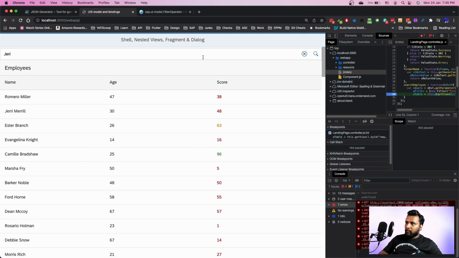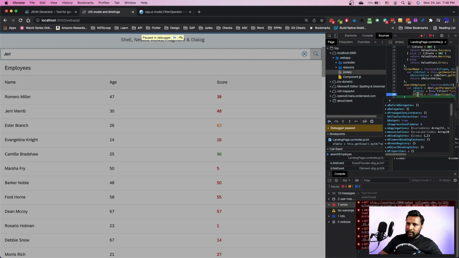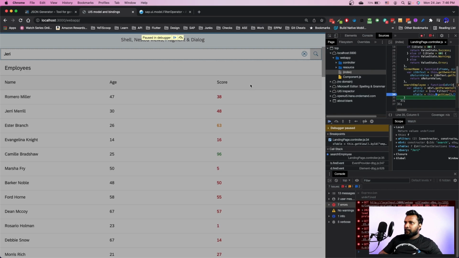Okay, let me put a debug point. Jerry. So you see here, Jerry is coming here. We have a filter with two filter items. First name contains Jerry, last name contains Jerry. And if I go a little bit further, I'll also see that I got a table instance over here.